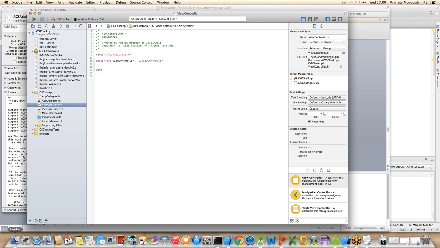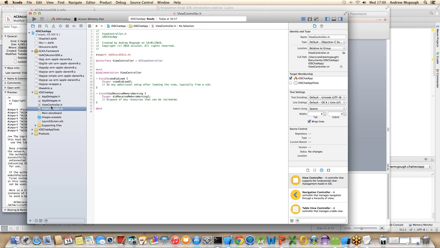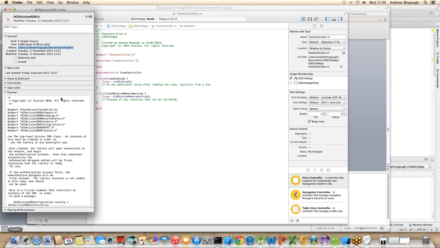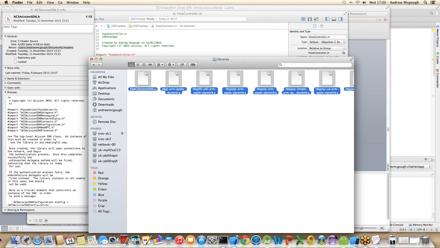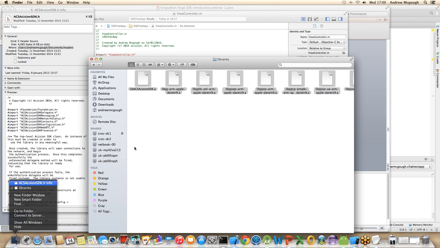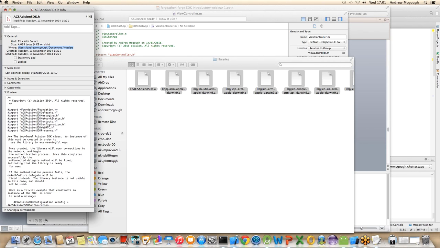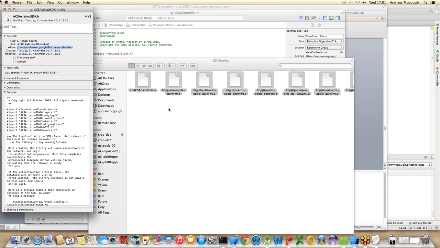Now, the main things I need to update are the view controller. Basically when you create a single view app, everything is driven from one view, and the code for that is in the viewcontroller.h and the viewcontroller.m. So I'm going to add some code to that. Right, so this is the viewcontroller.h. I want to open it.